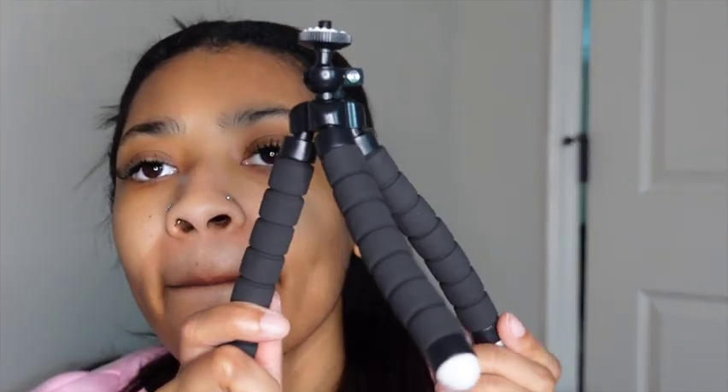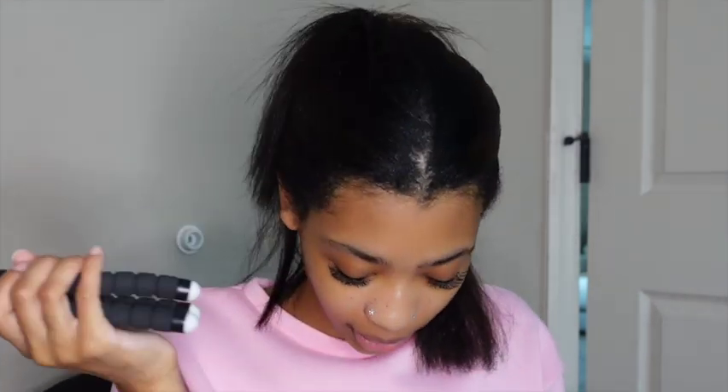I got a new tripod for the camera I'm filming on — my film camera. The tripod I have now isn't really made for stores and stuff; you can make it smaller but it doesn't get this small. So I got this one so when I'm shopping I can use it in the cart. It feels kind of cheap, but it's not broke. This is perfect for vlogging — I'll give it 8 out of 10. It also came with a phone mount if I wanted to film with my phone. It was free, no complaints.